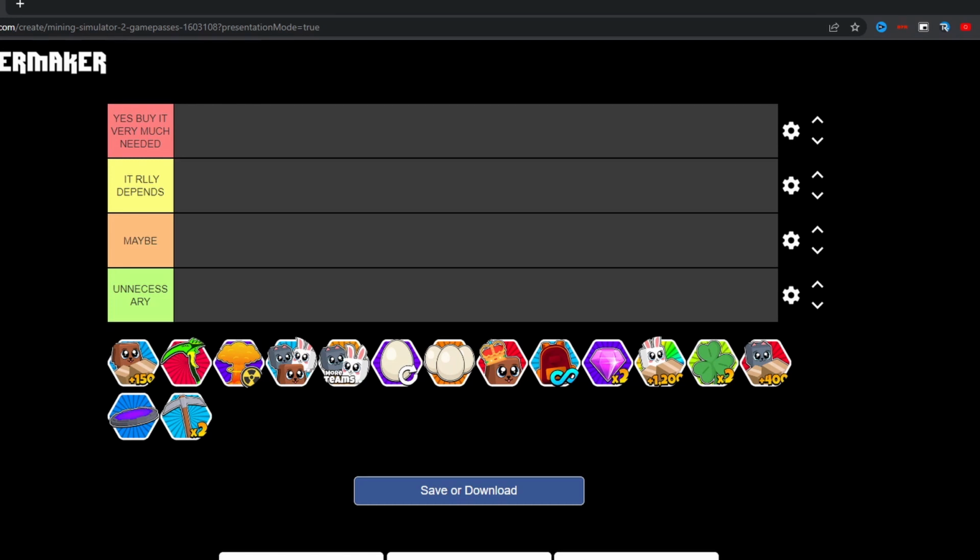Alright guys, today's video is going to be very different. Instead of playing My Simulator 2, we're going to be judging the game passes and seeing which ones are actually necessary or not using a tier list. So yeah, we have 4 tiers.